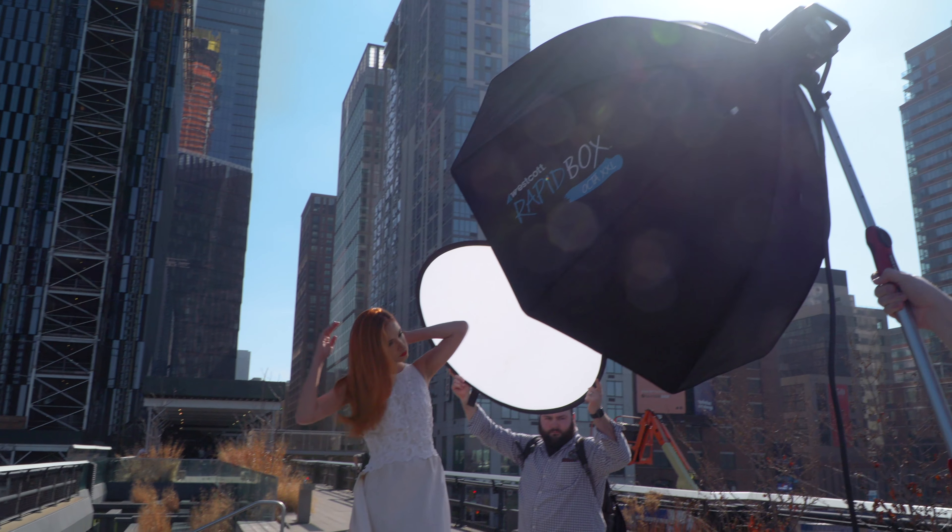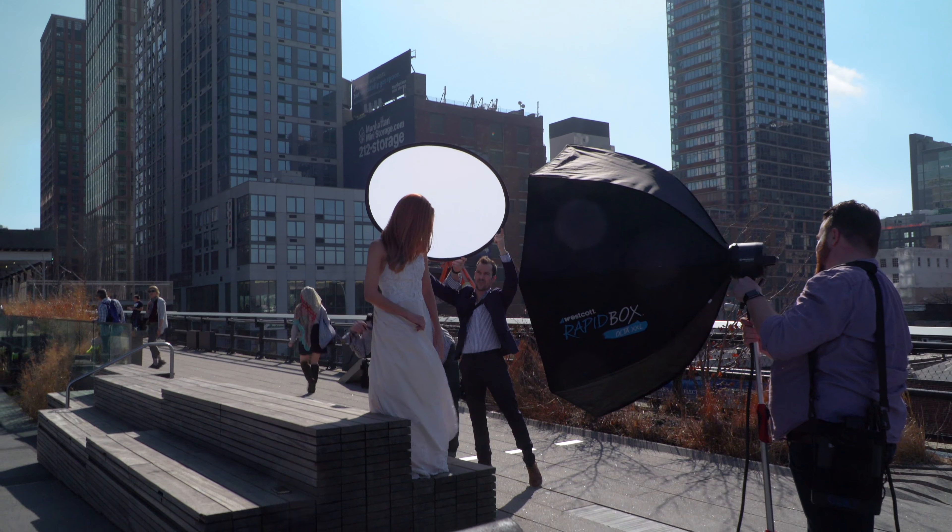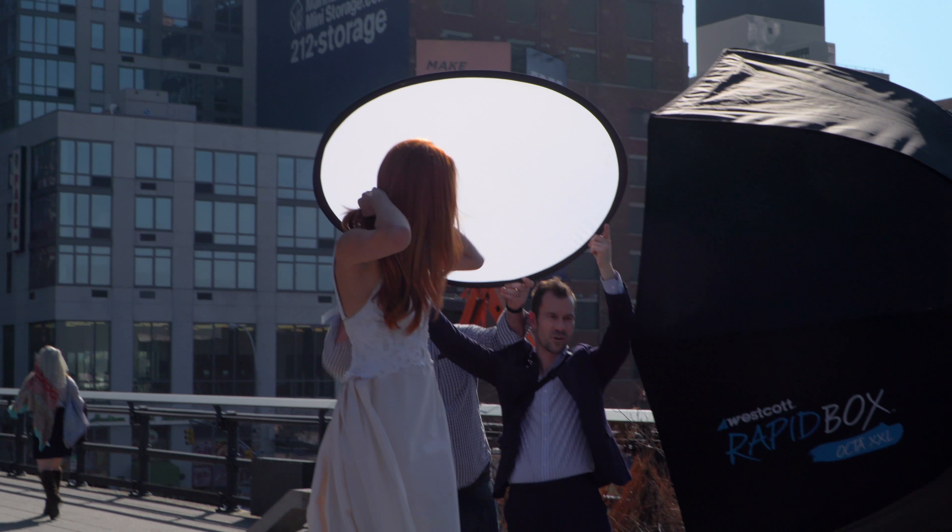I realized the light hitting the building was in shade and we were standing out in direct sunlight, which means if I expose for that background, my subject was going to be way overexposed. Without an assistant — which I highly recommend getting — the shot would have been impossible. So what we did was put some diffusion up to diffuse a little bit of that light on my subject to tone down the brightness, then we added flash to compensate for the difference. Once I had that exposure on my subject correct, I could then do something really simple.